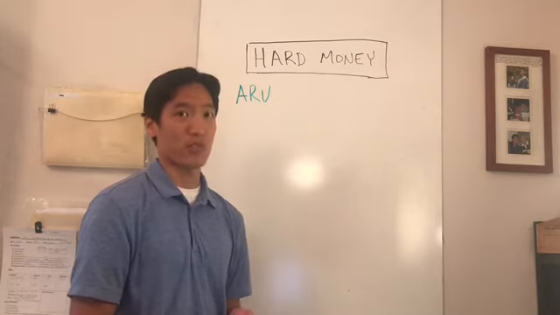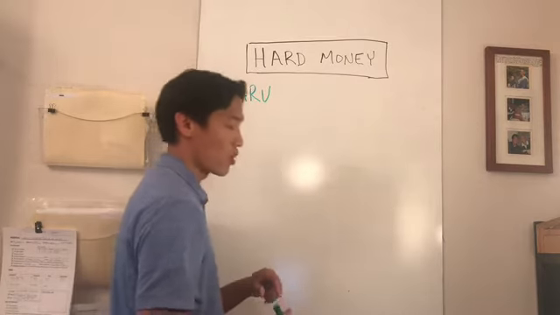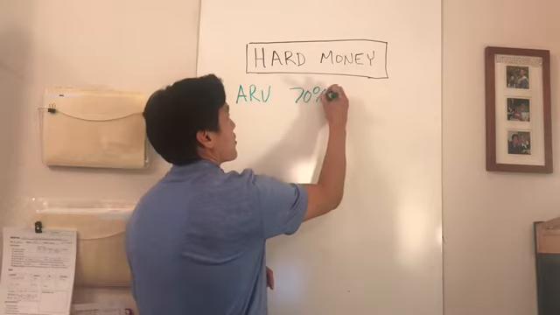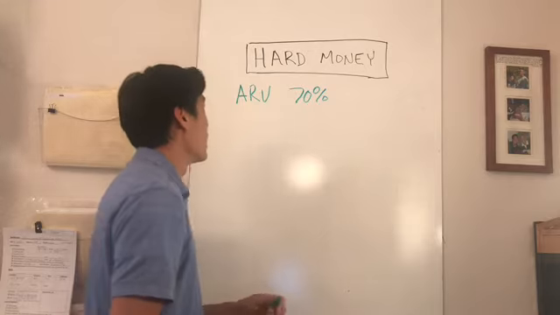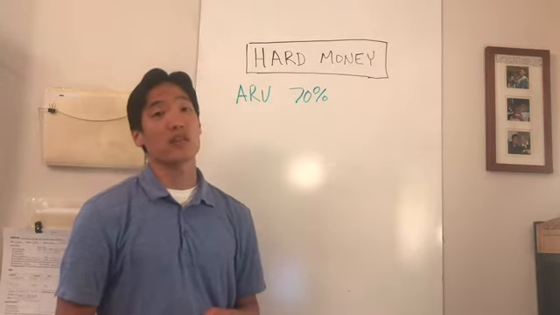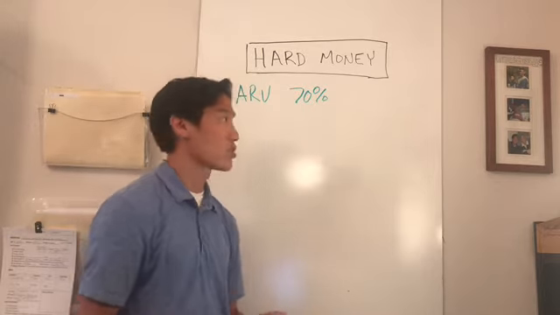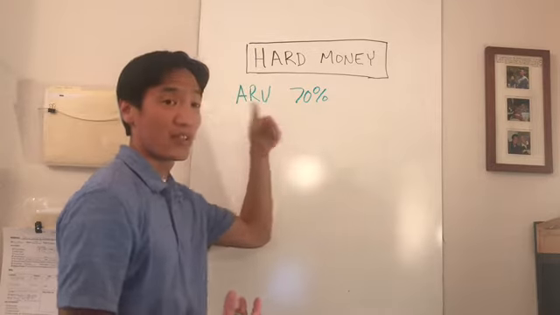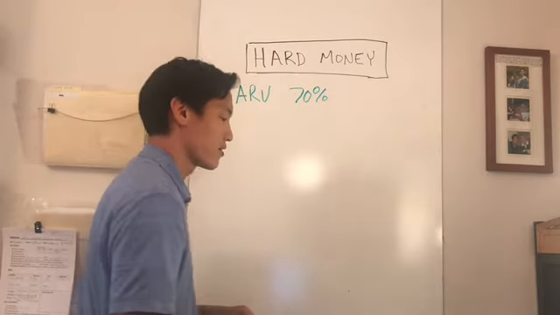So let's say you're going to do some renovations on this property. What would the value of it be after that? Usually most hard money lenders are going to lend about 70% of the after repair value. Something to know about hard money lenders: they usually lend based off of the asset and not necessarily off the person. Since they're taking on more risk, they're going to lend less of the actual value, and they're going to charge higher interest. We'll talk about that here in a bit.